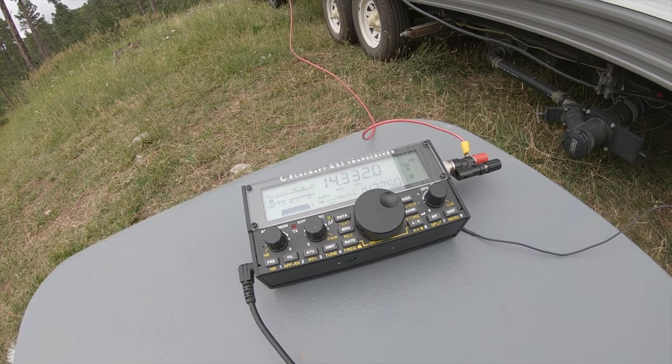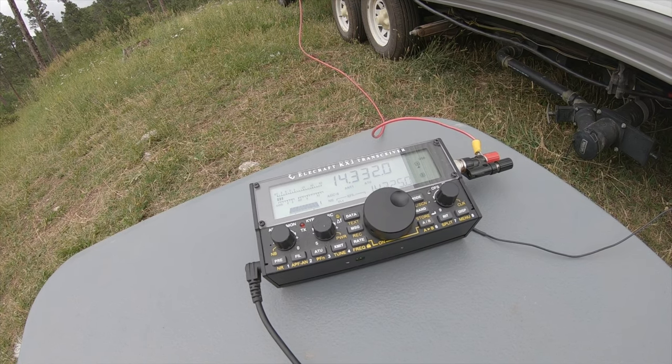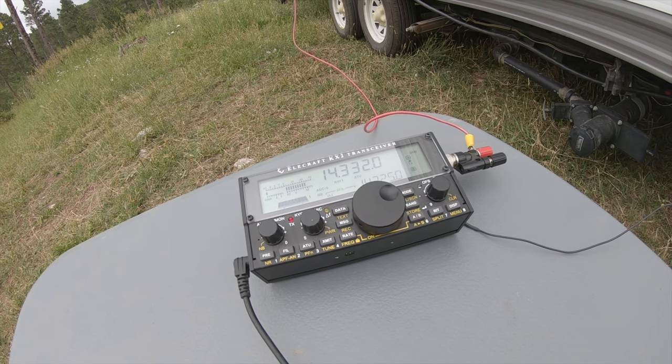Relay, Bob. Go ahead, Ron. Okay, the K0 station, the K0, I think it's K0 PIR, but I'm not sure. Come again? Roger, roger. K0 PIR, portable QRP.